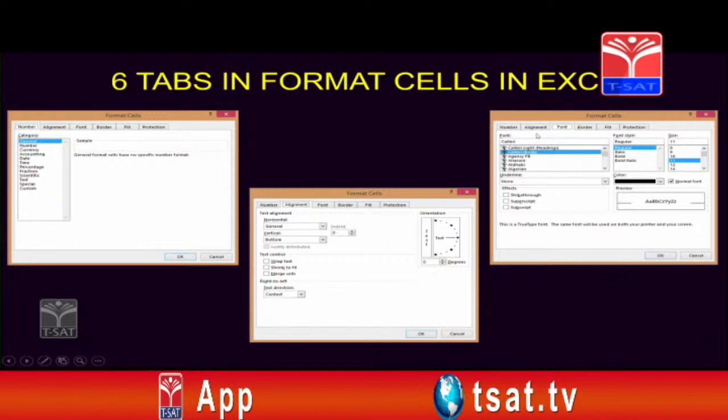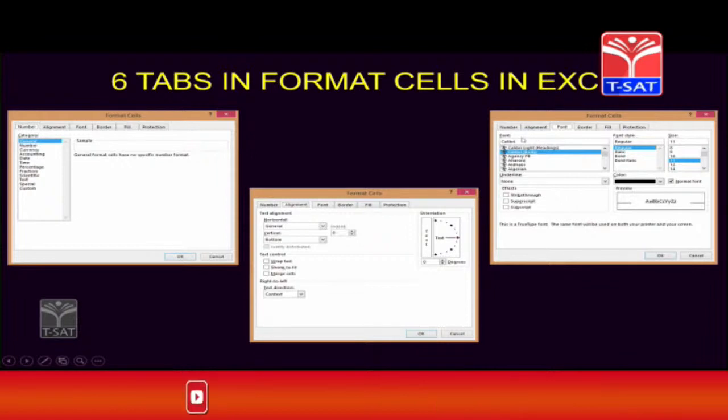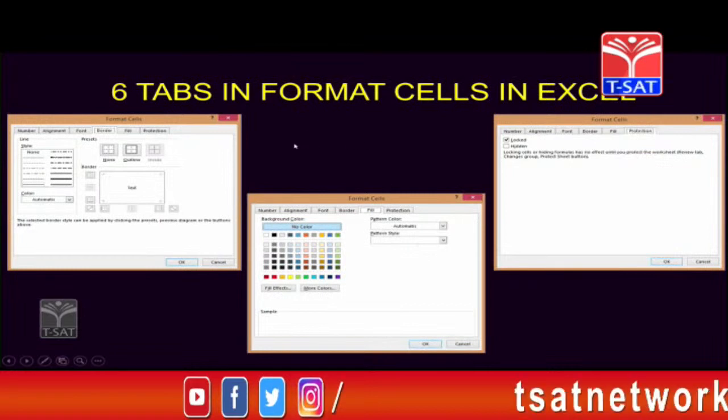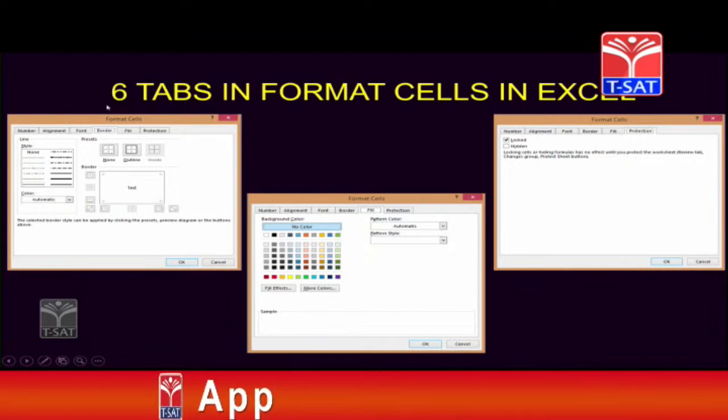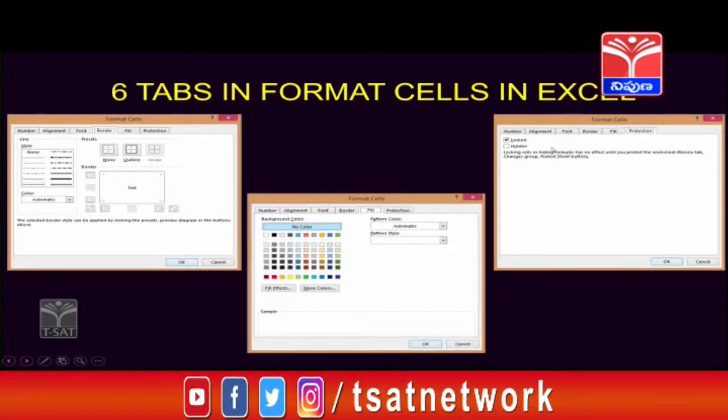Next, we have the option font. The fourth option available to us as part of formatting is basically fill. The next option is border, and the last option available in formatting is protection.